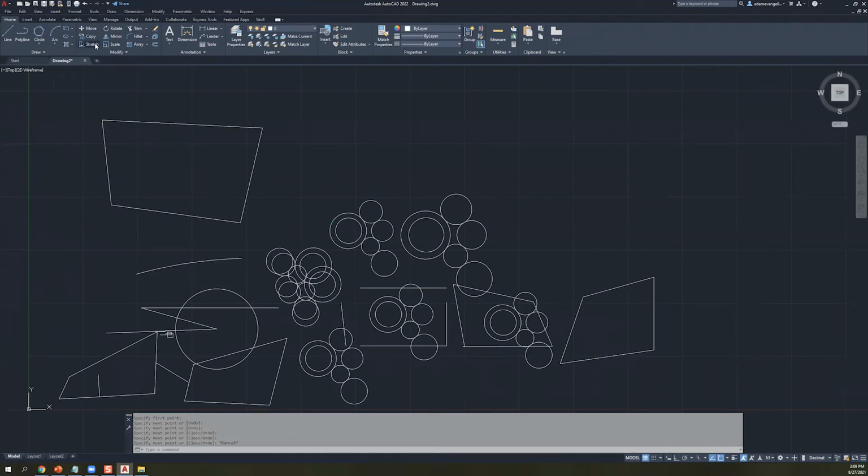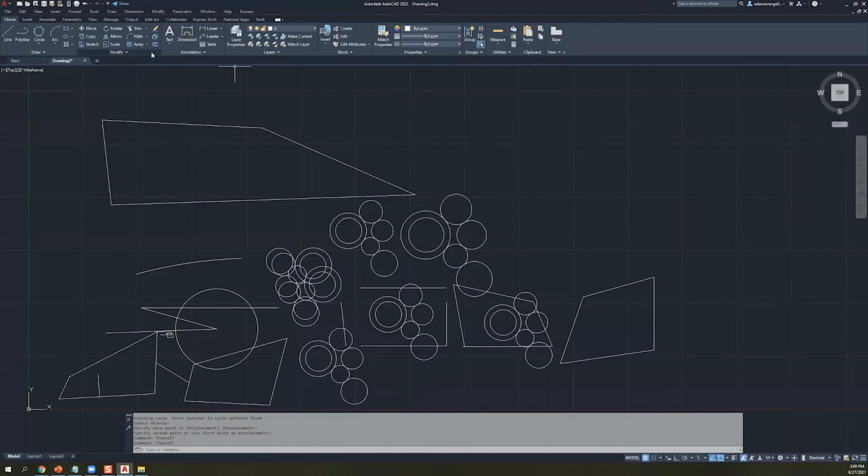The stretch is a funny one just because you kind of have to be careful with your selections, like something like that. And then specify the base point. And then see it's kind of stretching out like that while keeping the lines connected, right? And so there's a bit of nuance dealing with polylines versus unconnected lines. Some commands work with polylines, some of them don't. Like stretch is a good example of that.